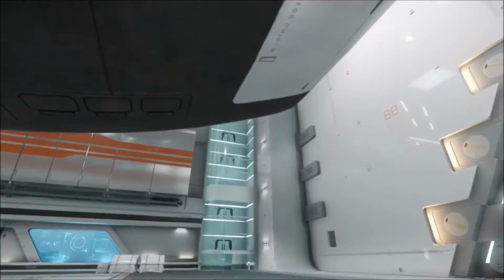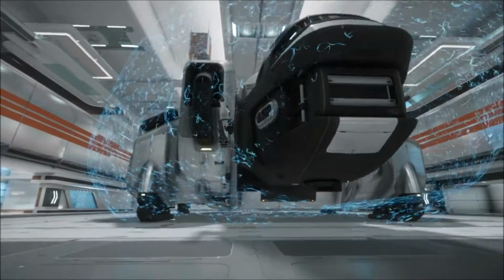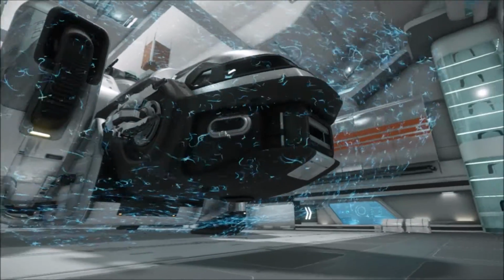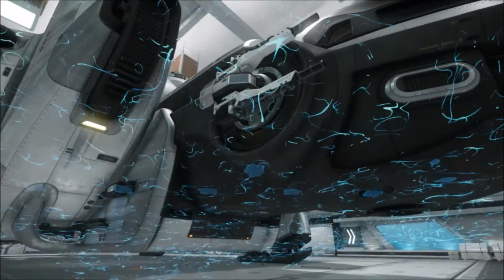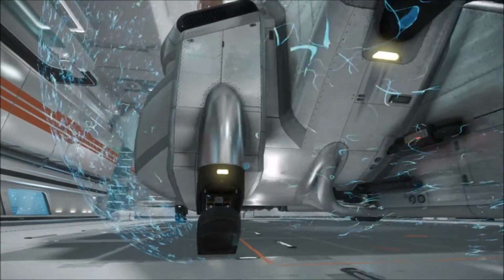Now we're gonna do a quick walk around here. The shields are online. Look at that. Now that's a bug, but it's sweet to see, your protected bubble field you get here. Those are your guns. I mean, look at them. They're huge. That's gonna rip anything apart that comes too close.